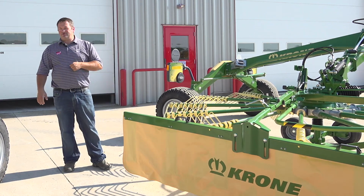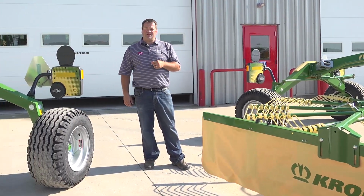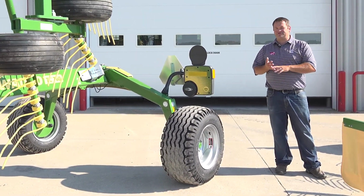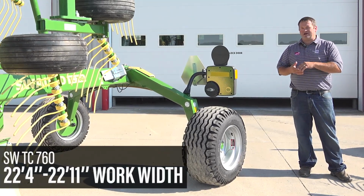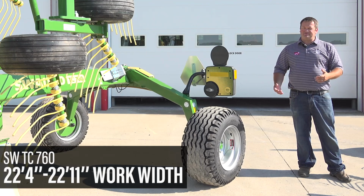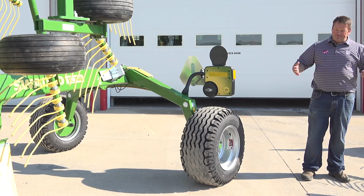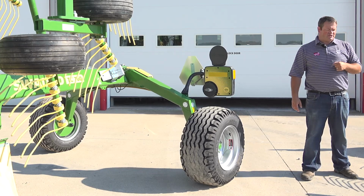The TC windrow rakes can be used ahead of virtually anything, whether it's a round baler, a chopper, a big square baler, anything like that. And sometimes they can be used to replace a merger or even just smaller wheel rakes.